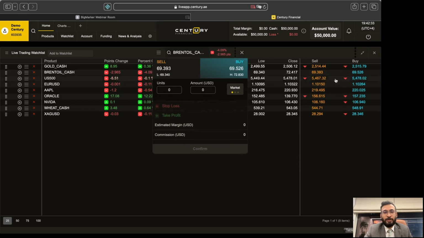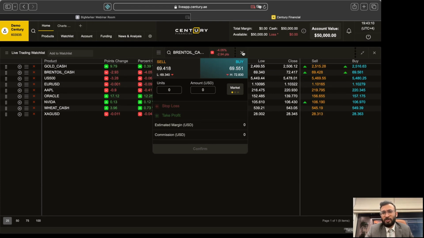Followed by Brent oil. As you see, oil has fallen around 4% today. Currently, it is showing $69.58 per barrel. One barrel is roughly 160 liters of oil. But again, in the US or European market, for example, it is priced in dollars per barrel. So oil has fallen almost $3 today, and it is a big fall for a commodity like oil. $3 in a day is not a normal fall.